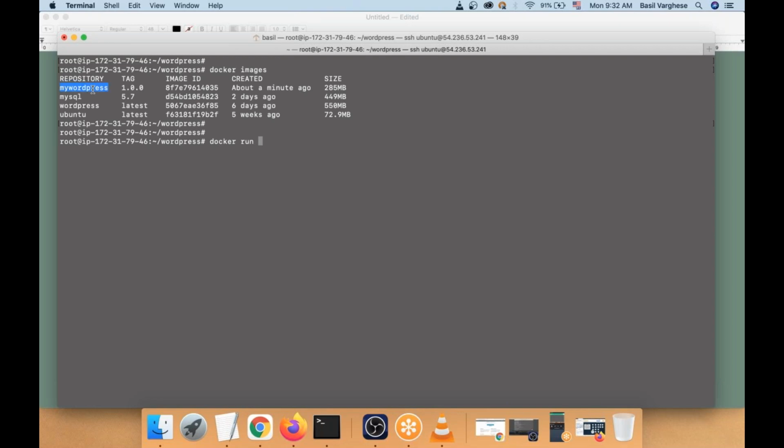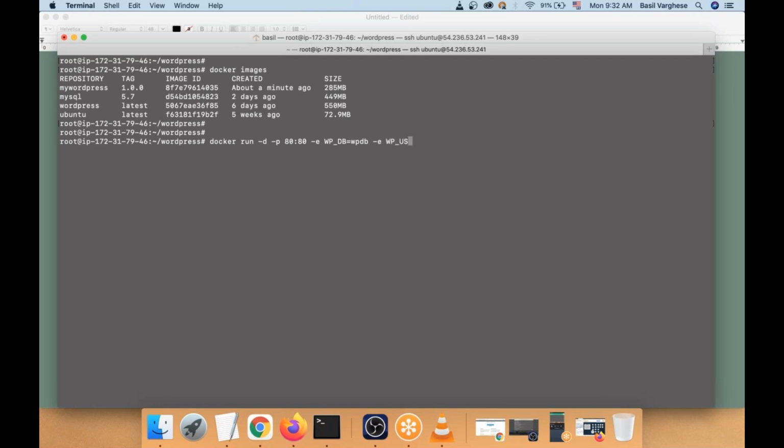What is the command? You already know the command. docker run is the command. -p 80:80. Then you have to pass some environment variables. Also use the -d option to run it in the background. -e option WPDB equal to the name of the database that you want to specify.